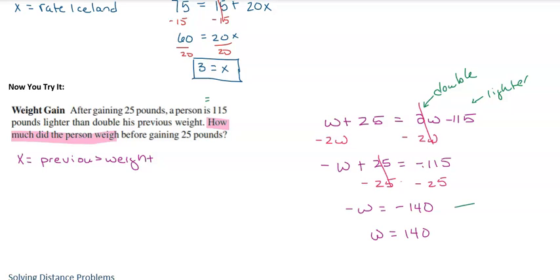And at the bottom, I wanted to point this out right here. We get negatives on both sides. And then all we have to do, since both sides are negative, that means that the positives also equal each other. Or you can think of it as multiplying both sides by -1. Okay, so if negative W equals negative 140, then W equals 140.